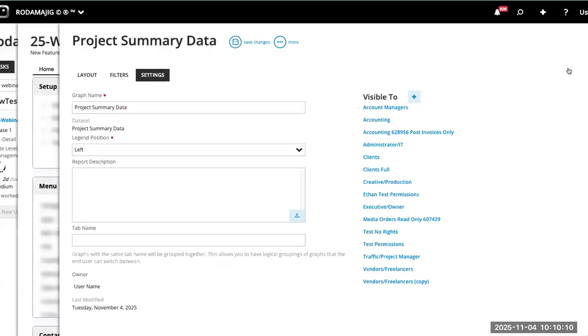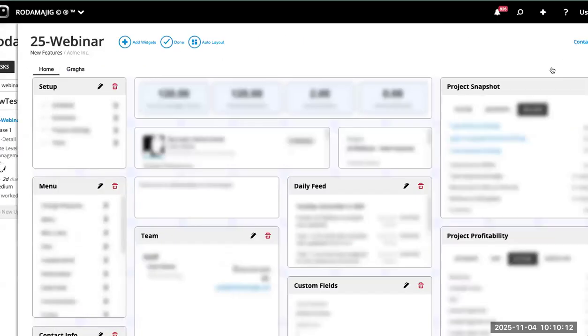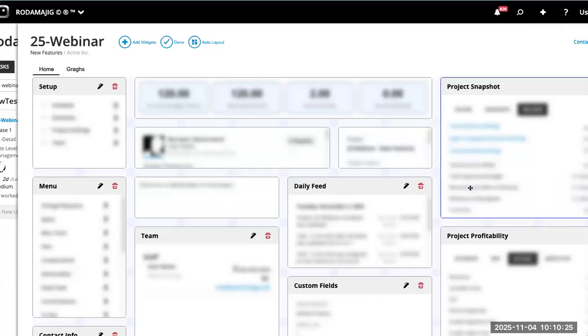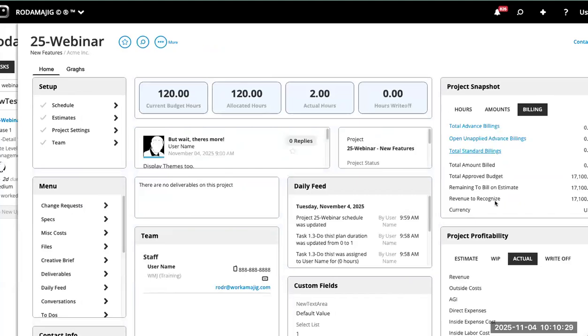So the graphs are a little bit more unique than just the widgets themselves, because with the widgets, I don't have the option of really editing too much other than making them visible. But as far as what people can see in there, there are security rights that do apply to some of these items specifically, especially in the project snapshot and profitability. There's a little bit more security rights behind the scenes on that.